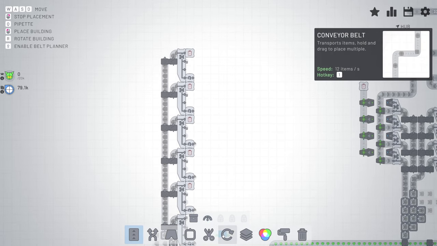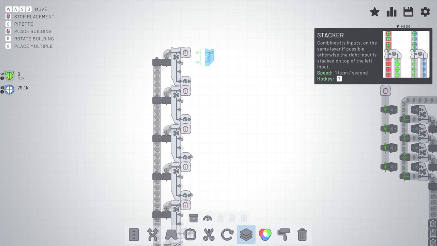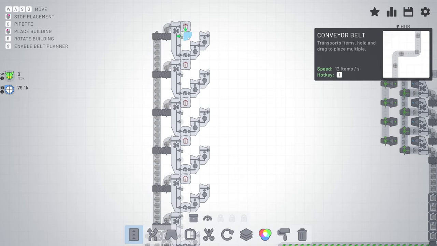Then what we need is another merger, and these can only do 1 item a second, which is fine. Yeah, that's fine, because I only need to merge those 2 together. Oh my god, is this right? I need to merge these together. And then I need to merge those together. I think this is right.